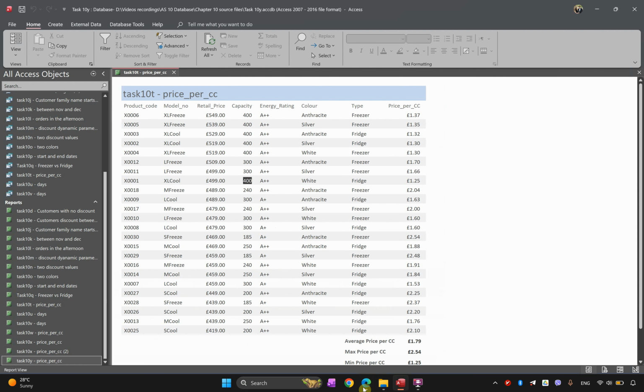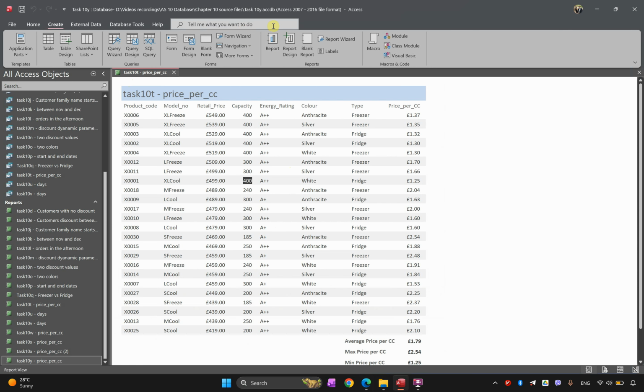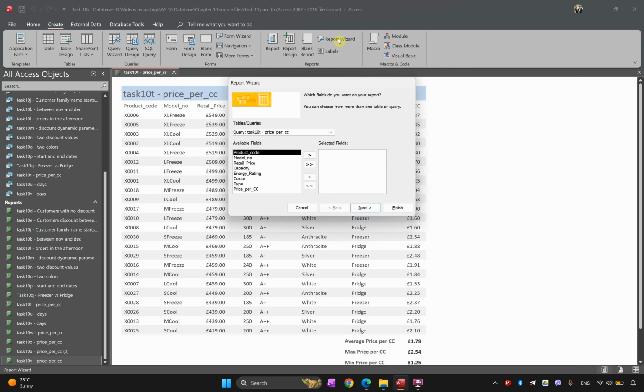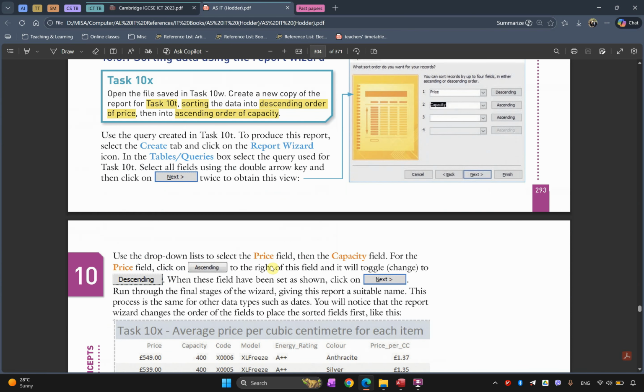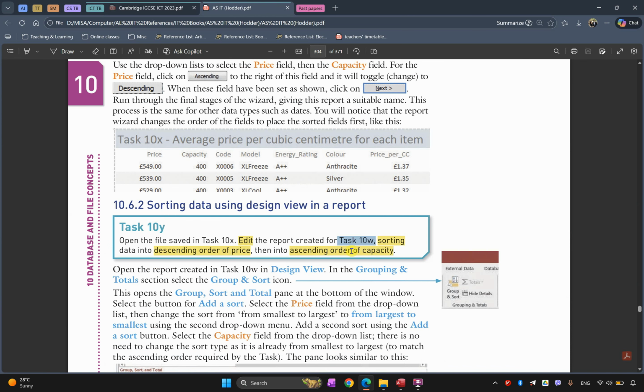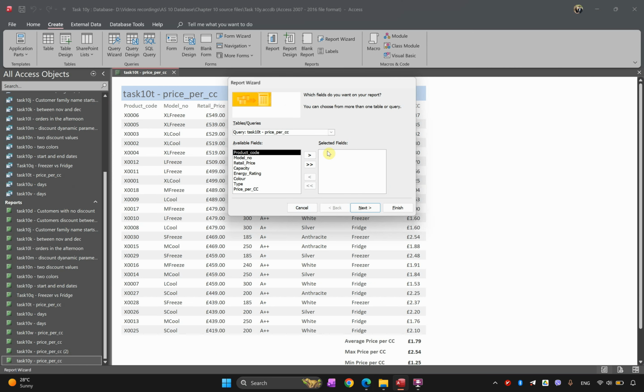So in case you're done, you can skip to the next video. If you want to understand, carry on with me. So the other method is to do the sorting and grouping from the beginning. When you're going to create the report, click on the report wizard and then select which file you want to base it on. So basically I was going to do it on the task file, okay, so I was doing 10W, then I have to see what is equivalent to 10W.